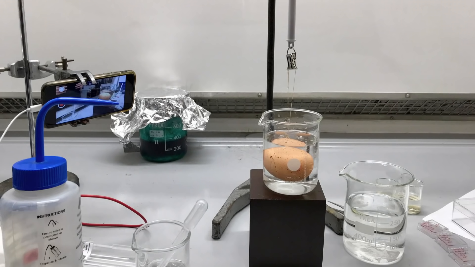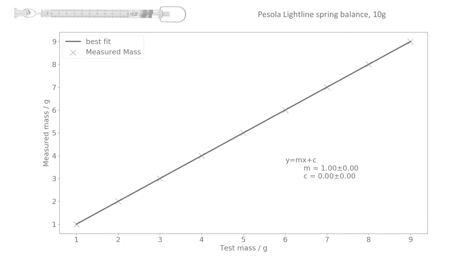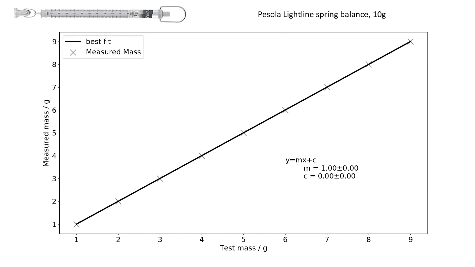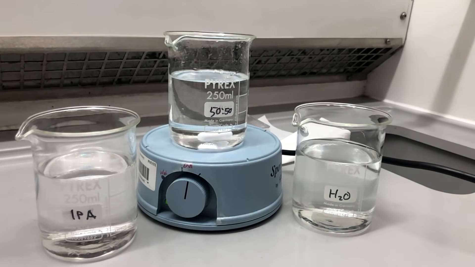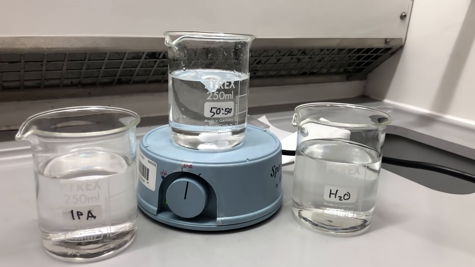We hang the objects off the spring balance such that the object is fully submerged in the medium. But first, we test the scale by hanging a series of test masses and see if it produces the expected result. From this calibration, we can see that it is dead on. This does not mean that it is perfect, but we just can't resolve the uncertainty in those measurements, and they are negligible then. The medium is going to be a mixture of water and isopropanol alcohol. The reason I chose IPA is because it mixes very well with water to ensure that there are no nasty gradients in the medium's density.